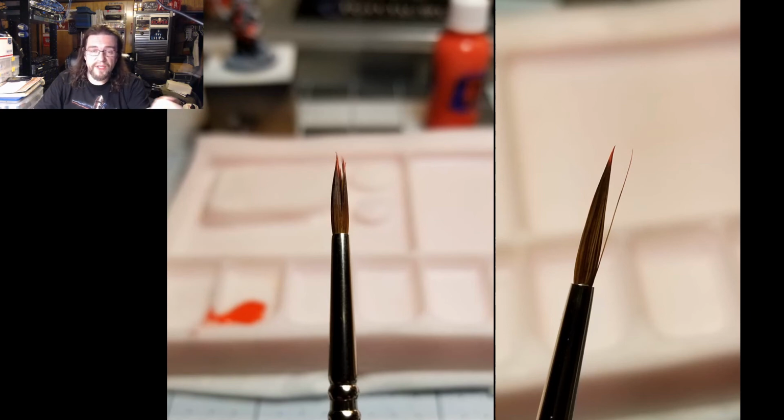Like I said, I've been using these for a while, and the Winsor & Newtons that I bought weren't the Series 7. They were a little longer. They were like the regular artist brushes that Pat Catan's was selling, that I was able to purchase whenever they had them, which was great, because that started me that way. Then whenever I found out about the Rosemary & Co.'s from Sir Astro's Painting, I switched to these ones. I still kept the other ones. I use them in my portable kit and leave these ones here at my house.